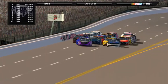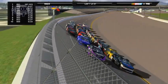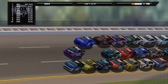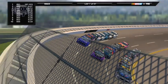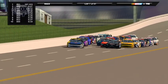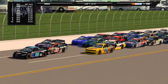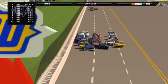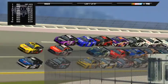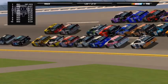I mean, also, considering that nobody wants to wreck their cars like they did at Daytona, it's so clear that there's just been so much wrecking early on in the race. You know, it doesn't make it enjoyable for anybody, whether it's the drivers or the fans, because everybody's wiping out half the field by the time that you're 5 to 10 miles in. This is the kind of racing that I like to see, where everybody's hanging in there, but not going all medieval at it, literally at 7 laps into the race. You have to kind of consider that in one form or another.